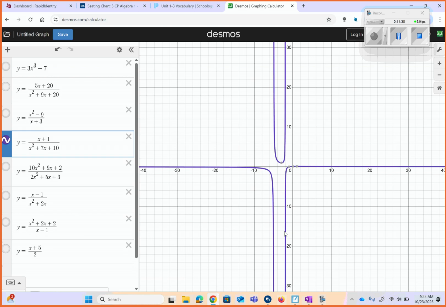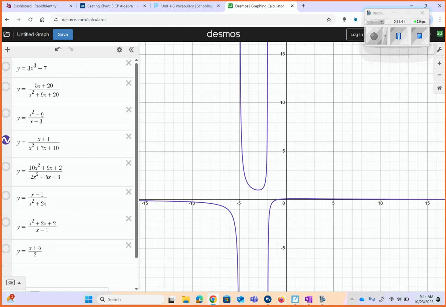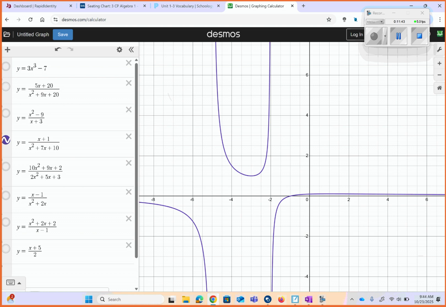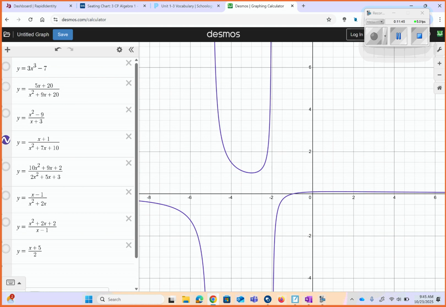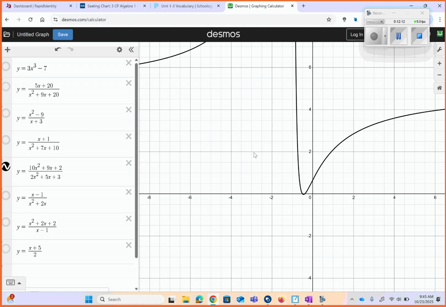Right exactly here, right there at that 2, as I come this way, this shoots up to go to infinity. As I come this way, it shoots down to go to -infinity. What's the limit? Infinity, -infinity. 2 different directions, right? Does the limit exist? No. So this limit doesn't exist on this particular one, so that would be a DNE or nope or don't think so or something like that.